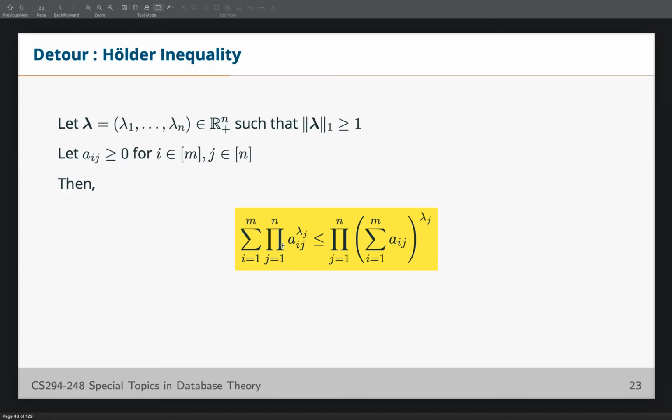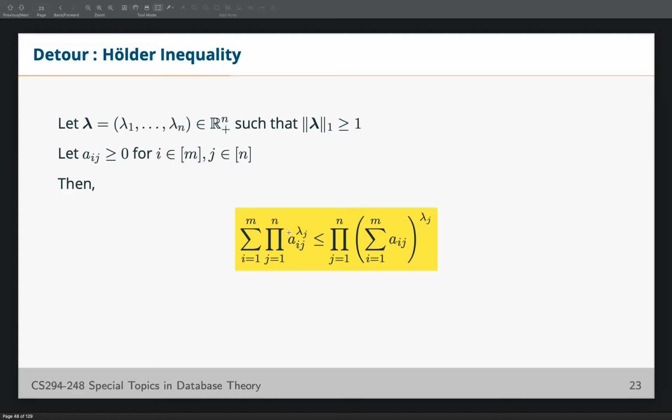Okay, does that make sense? So the sum is just a dot product of those 2 columns. Then the inequality says that if you take the dot product of these 2 columns, you can upper bound that by taking a summary of column 1 first, like you sum over column 1 and then raise to the power, and then sum over column 2 and raise to the power. So it's an inequality that allows you to push the sum inside of the product, and you will see this theme occurring very often.